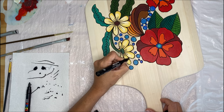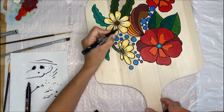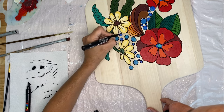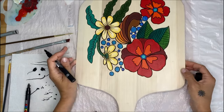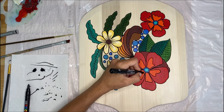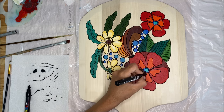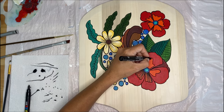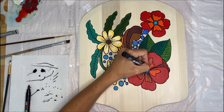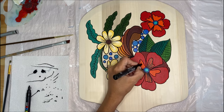I don't want to alter the way that the design looks right now. I actually want to keep it this way. There you go. I'm going to just do this, and then really just one final detail, because I really want it to look pretty. Very carefully, I will do some nice lines and patterns over here. You don't have to do it, but at least I'm going to show you all the way until the piece is ready to be sold. Well, actually, I'm not sure because I really like this one. I might want to keep it, but we'll see.